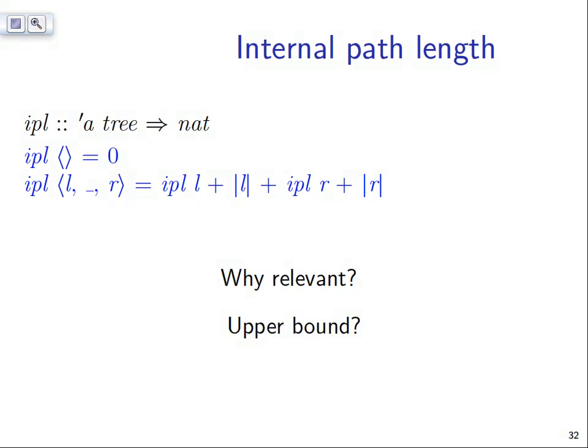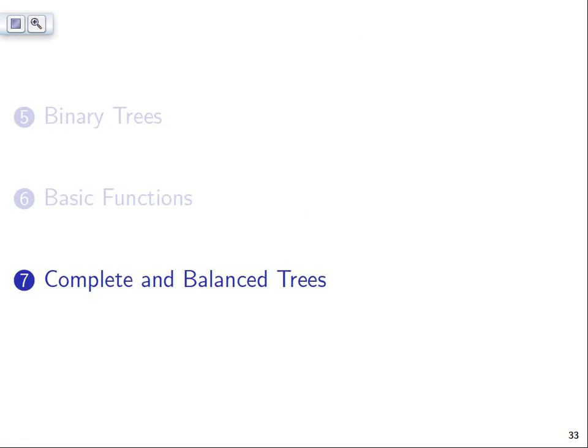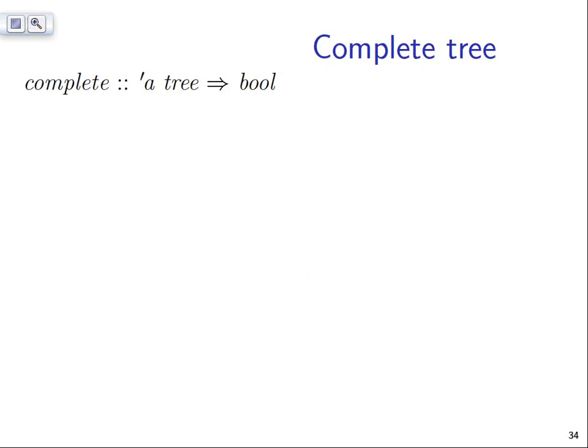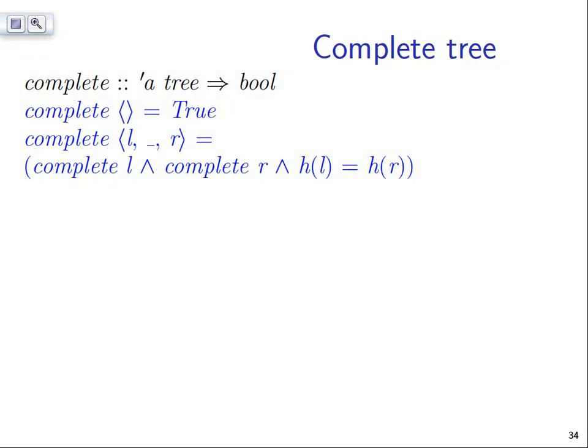So let's just leave it as it is, and I'll have to look at it without standing in front of the class. In fact, I think it's better to just jump over all of this and go to complete and balanced trees, because that's another important property, and that's more intuitive. When we call a tree complete, basically it looks like a triangle, so all the leaf nodes are at the same depth. There are many ways to define it. This is the one I've chosen. A leaf, of course, is complete, and a node is complete if both subtrees are complete and their heights are the same.